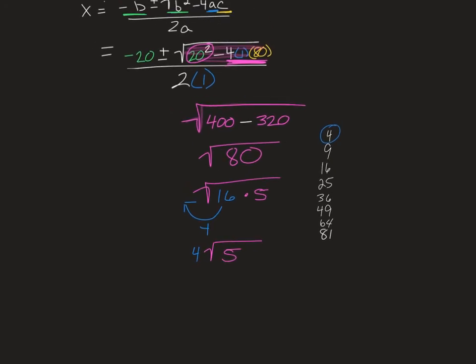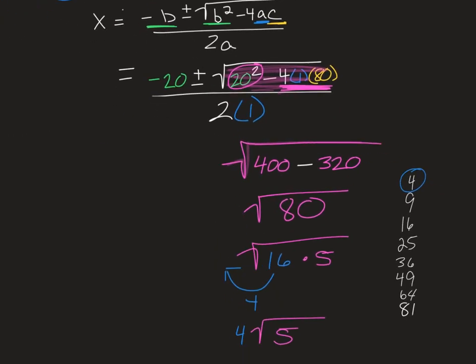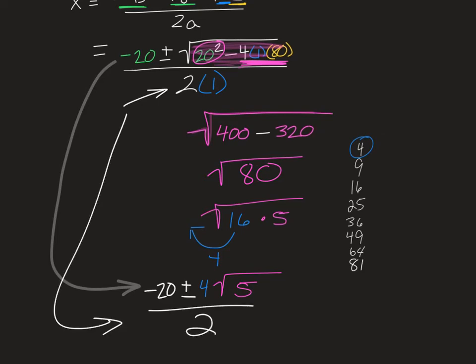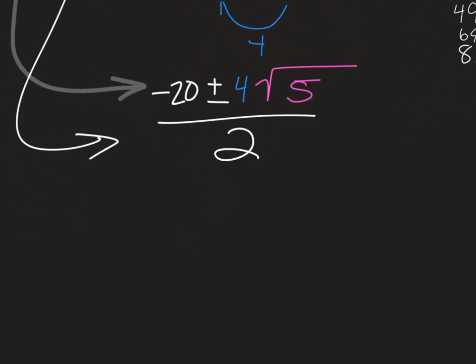So now we dealt with all this stuff here underneath the radical. So now we've got to bring down the other parts of the equation that we've been ignoring for a little bit. So we're going to bring down that negative 20. So it'll be negative 20 plus or minus the square root of 4 radical 5. And then, of course, 2 times 1 is just going to be 2. So all of that is going to be over 2. So I dealt with my square root first by simplifying it. Then I went back and I picked up the rest of the formula because we've been ignoring it up to this point because we've been busy simplifying that radical.